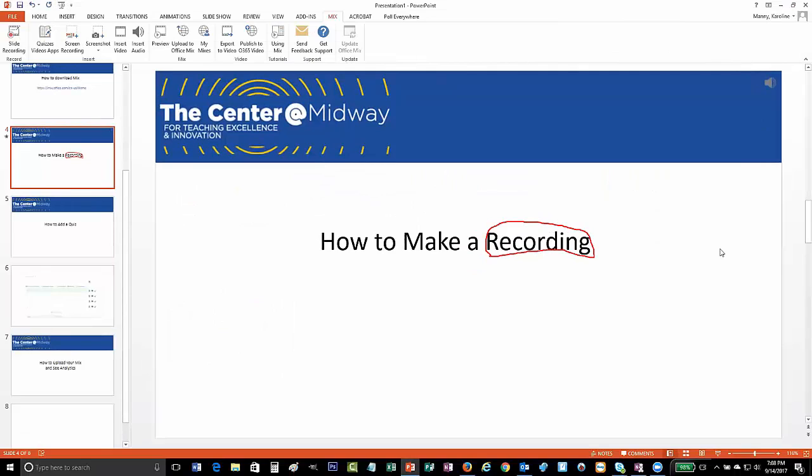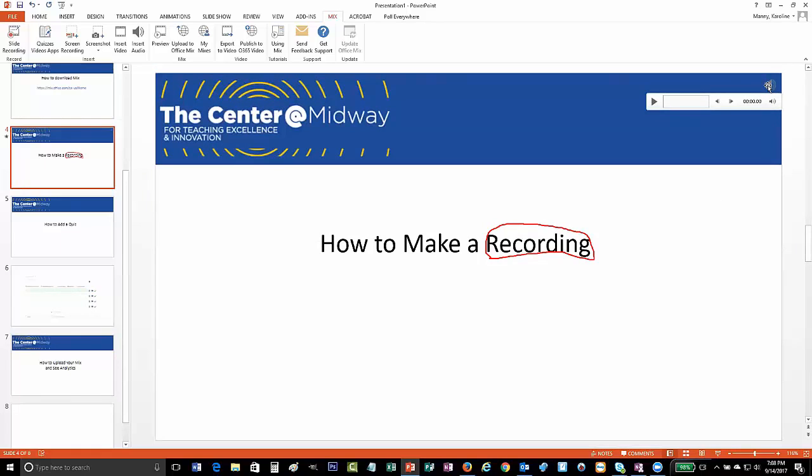And notice when I go back to my PowerPoint presentation, now over here I have this little icon which shows that there has been a recording added to this slide. I can see whether I like it by clicking on it. You can see with the little moving ant trail along the edge of your slide. So you can see how that worked.